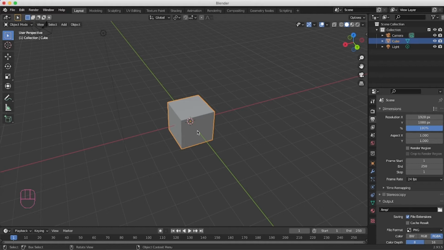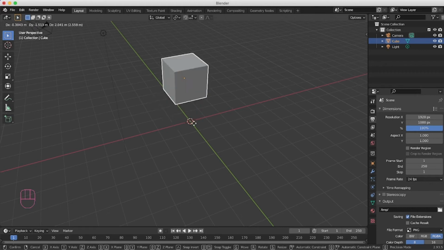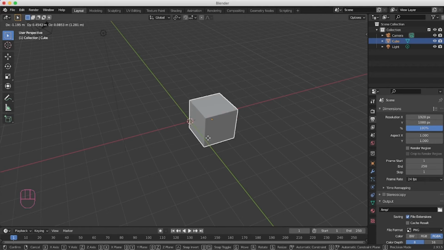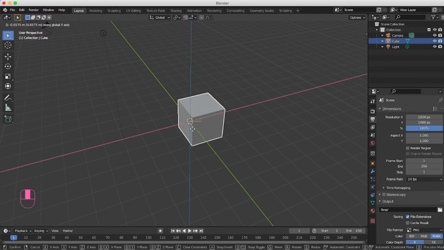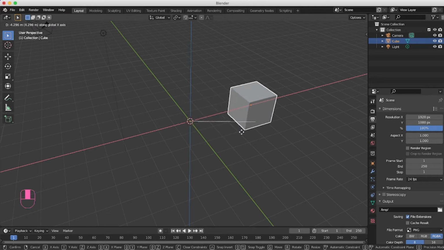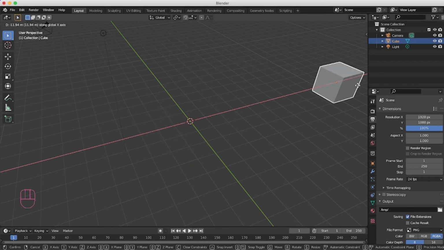As you see, if you move it around, it sticks to the plane that your camera is in, so you cannot push it back, but you might want to do that. And to do that, you also need the middle mouse button, because if you click and hold the middle mouse button, you can lock it to these different axes and then push it along those. If you let go of the middle mouse button, then it just stays locked to that axis that you last selected, and then you can move your object around.